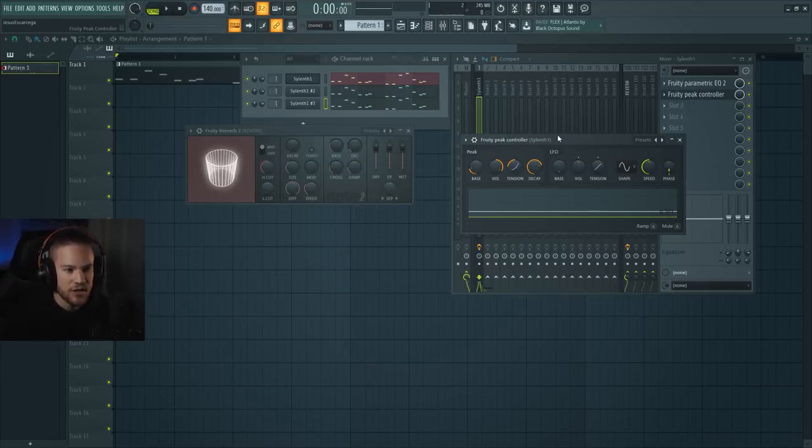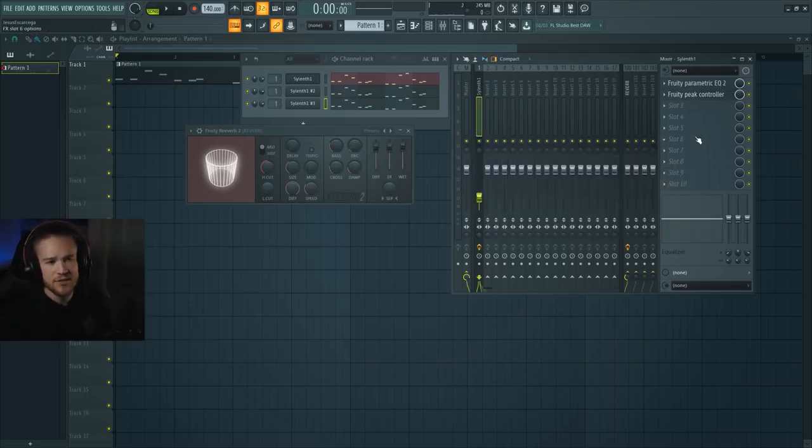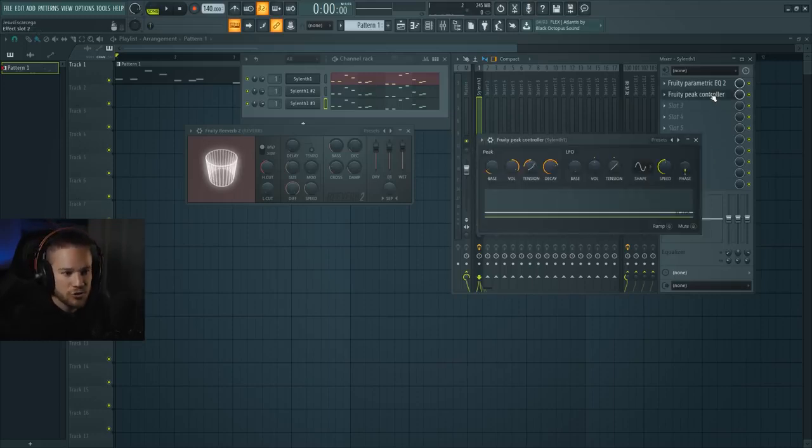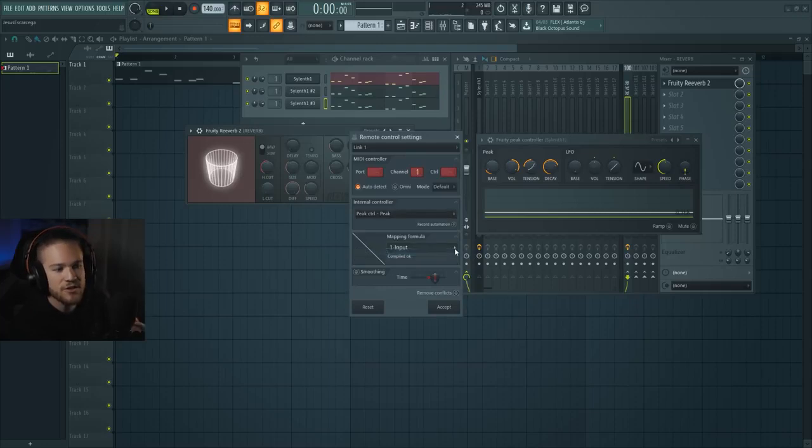I would suggest you really try out more parameters here. Don't stick to the ones I told you. Play around with them, move everything to see how it affects everything. Right? That's the way. Just trial and error. And that's the ducking technique. Make sure to use a peak controller, make sure it's linked to the peak, and make sure it's inverted.